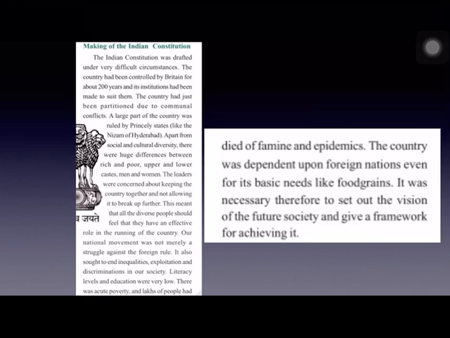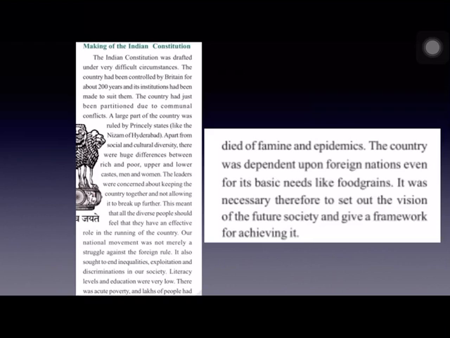And there were social and cultural diversities in the country. There existed a huge gap between the rich and the poor. There were also huge differences between the lower and the upper castes, that means the caste system prevailed in society. There were many discriminations between men and women. And our national movement was not merely a freedom struggle against the British rule. It also sought to put an end to all types of inequalities, discriminations and exploitation in society.